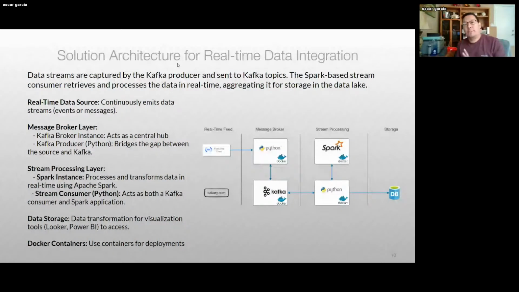Right. And part of the solution architecture here is how we're going to deploy. The way we're going to deploy this, we're going to use Docker containers. So we're going to write our code, create Docker containers, put the information into those containers, build the images, and push those images to Docker Hub. As we deploy to a new instance, a new VM, we download the Docker images, and that's how we manage our deployments. All of this is done through cloud providers like Azure, GCP, Google, and AWS. They have their own engines to do all of this work, but this is really the way we do it hands-on. This is a hands-on implementation.